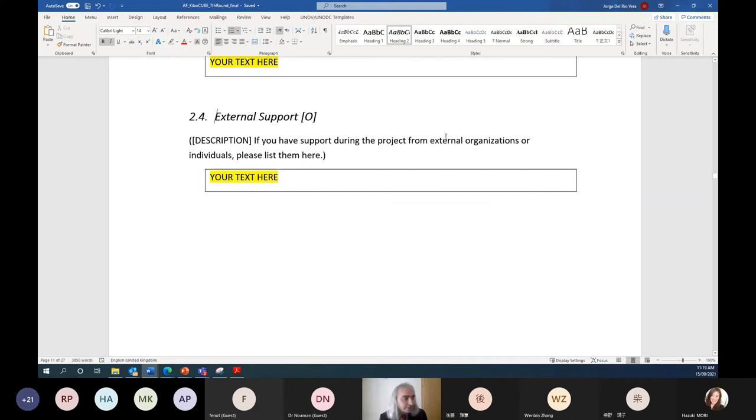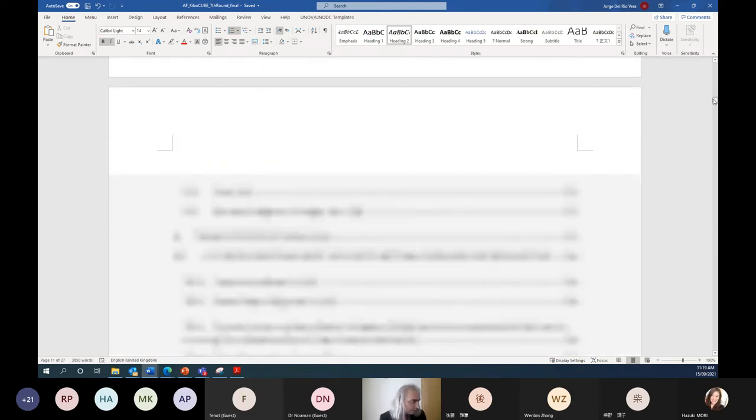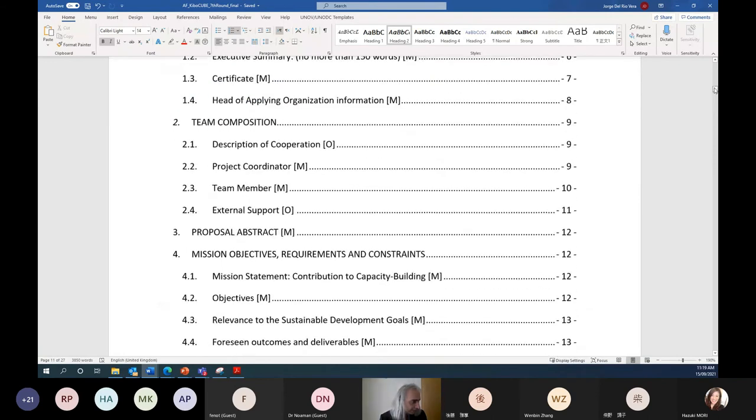So if you have external organizations that are not eligible, but are helping you actively in the application, or if you have even individuals, I mean, we have had cases where there was a very active person supporting a team, a person that had the experience and was able to provide some free time to the team to actually get the team up to speed. Include them there and include all the relevant information so we can actually check and assess the team as a whole, also taking into account the external support that you are getting. That's very, very important for us. So those are two changes in the application.